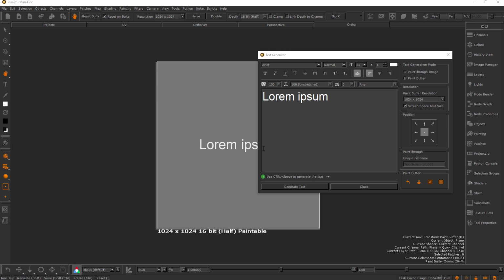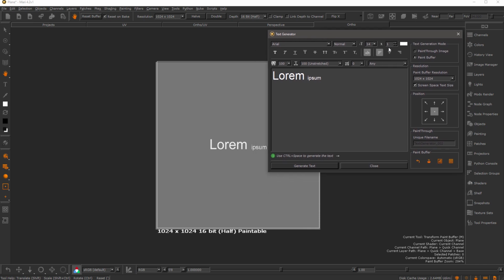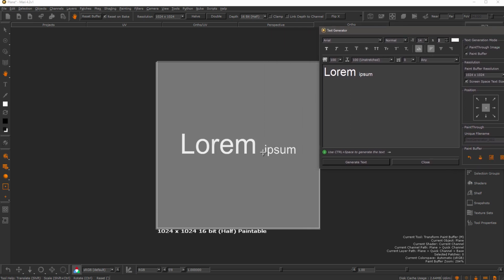Let's quickly cover some of these left-hand side features. It pretty much contains all the standard stuff you would expect from a text tool. One thing that is Mari specific is the text size multiplier here next to the actual font size. So if I change my font size here and generate the text, I can also scale the font size up uniformly. If I apply a multiplier to it, you can see my rendered text gets a lot bigger without having to actually change all the individual font sizes.